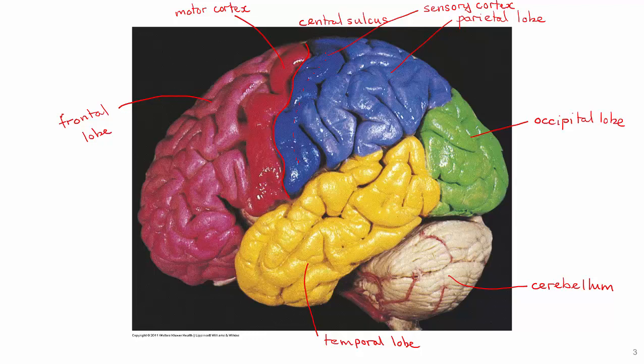in the central part of the cerebral cortex. We can't have a look at it in this view. We'll have to dissect it through the sagittal section to have a view of the thalamus. But the thalamus is the relay center of the body. So all the sensory information first comes to the thalamus, and then from the thalamus it gets projected to different parts of the cerebral cortex. In this case, from the thalamus, that sensory information is projected to the sensory cortex, and then from the sensory cortex it is projected to different parts of the brain so that that sensory information can be interpreted.